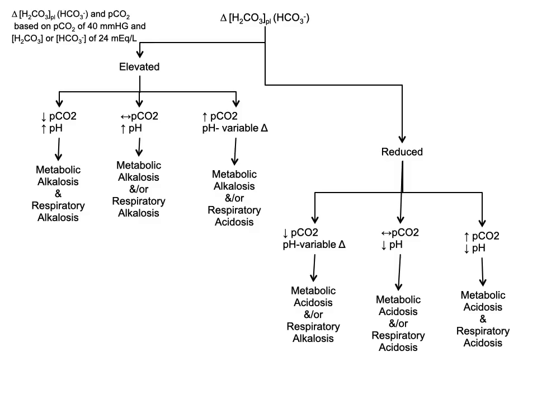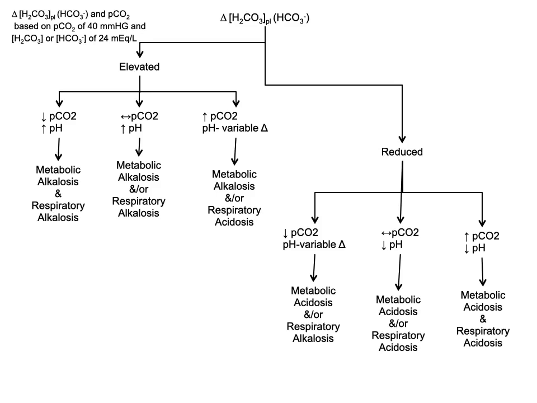So when we look at this, we basically have this schematic framework to look at, in terms of whether we have an elevated level of H2CO3 or HCO3 negative. If we have this elevation, we now have to look at what happens to PCO2 levels, in which we can have one of three options. We can have a reduction of PCO2 levels with an increase of pH. We can have no change of PCO2 with an increase of pH. We can have an increase of PCO2 with variable changes of pH.